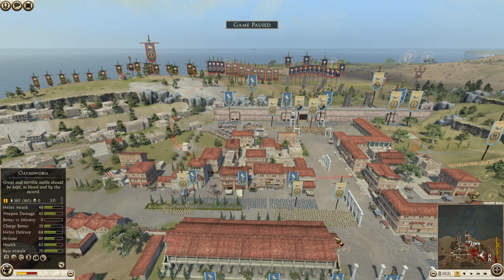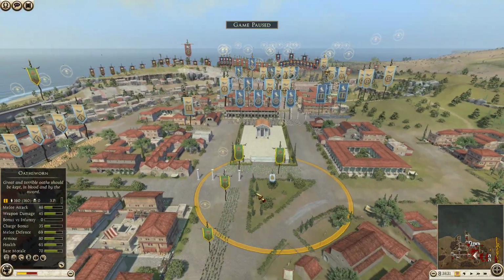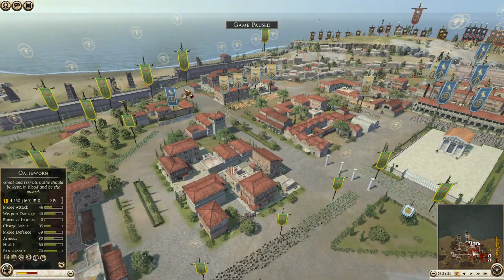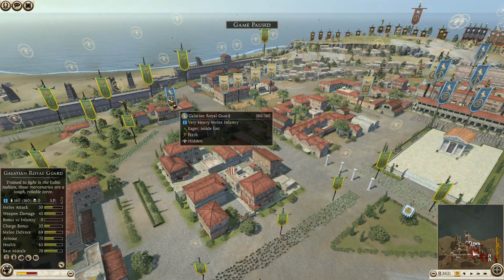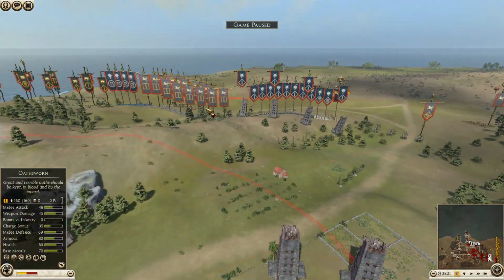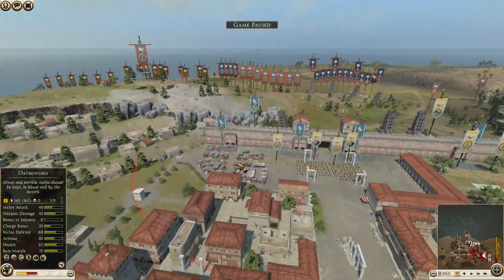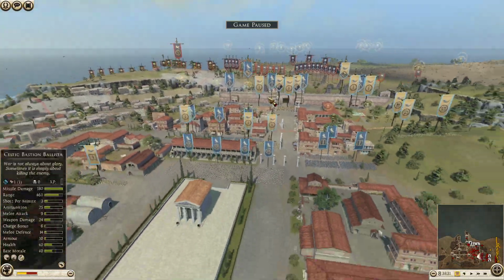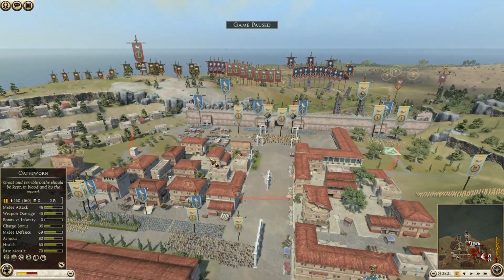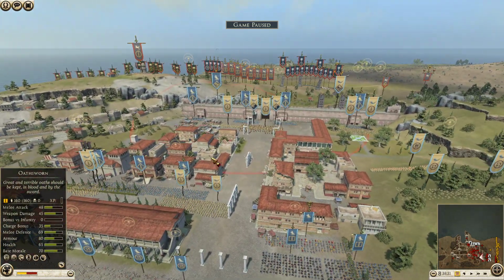This is a 3v3 on large funds. I am defending. It is Boii, Nervii, and Egypt against Arverni, Pontus, and Mesacely. I am joined by my good friend and partner Octavian, and we were joined by someone from Total Warlords. A quick shout out to them. His name is Legacy.